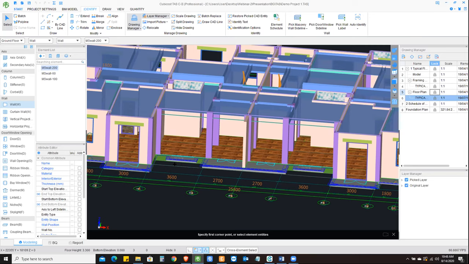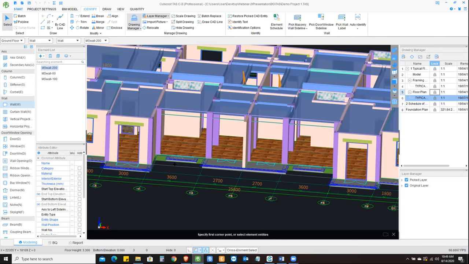This brings me to the end of my presentation of Cubicost TAS, which is Takeoff software, and TBQ software, which is again estimation software. But we still have TRV, which is for rebar, which works pretty much similar. But then you have the rebar in details with PBS, with shapes, everything is in detail with calculation formulas, different standards like British standards, American standards, all of these different standards are there. And then you have the other software, which is TME, which is for mechanical and electrical Takeoff. So that software also works out pretty much similar to this one.